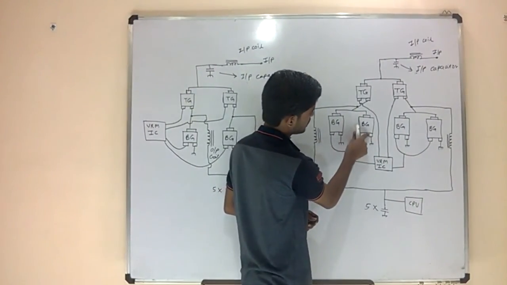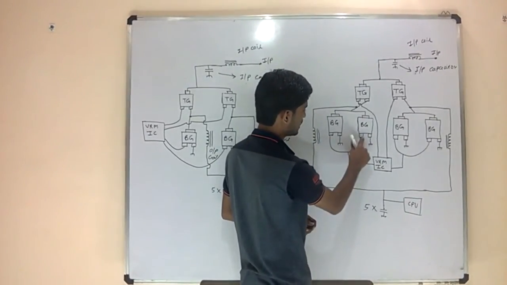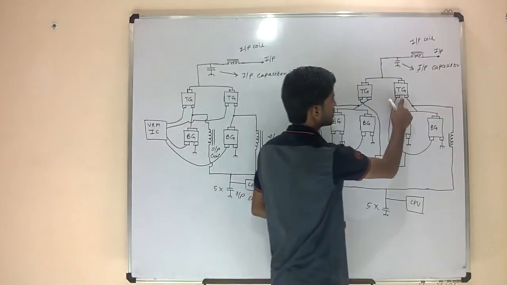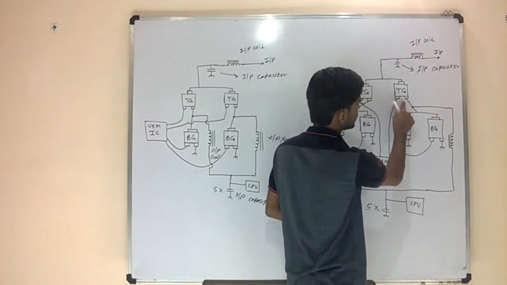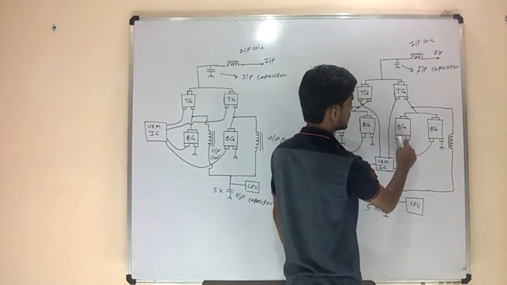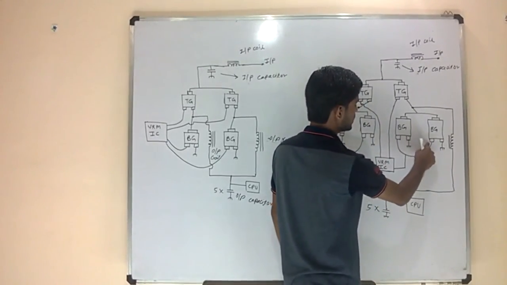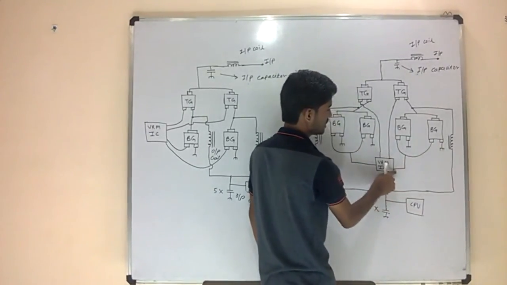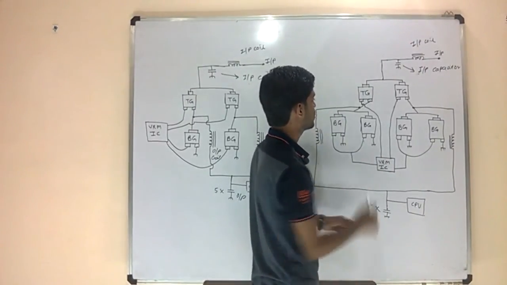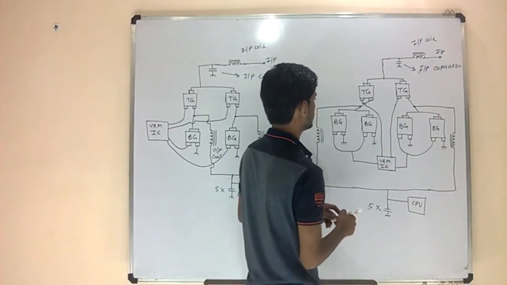Same here, it will be grounded from the source of the BG MOSFET, and the gates are interconnected and connected to the VRM IC. Same here, the supply goes on the drain of the TG MOSFET, and extra voltage is grounded from the source, and the gates of both BG are interconnected and connected to the VRM IC. So the VRM IC can apply the logic or trigger on the gate of BG and TG, so the gate can be enabled and disabled for switching.